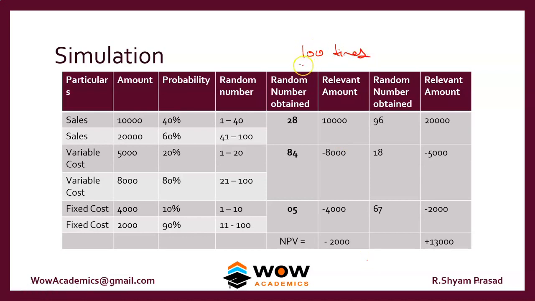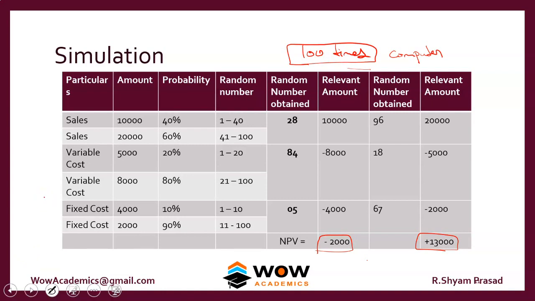As it is not possible for humans to keep on doing it, that's why we use a computer. Computer software is available to do this repeatedly for 100 times, and each time you will get a new NPV. You won't always get the same NPV, although we might even get the same NPV. How many times should we repeat? It's not that 100 is a perfect number. It depends upon how many iterations you want. You can even fix 1,000 times. It depends upon you. For our convenience, we will take it as 100 times.